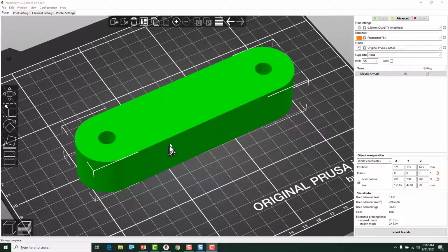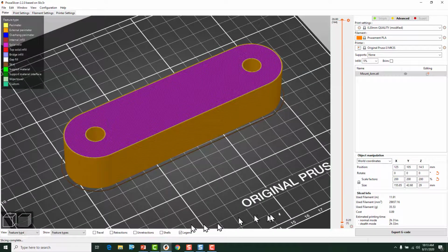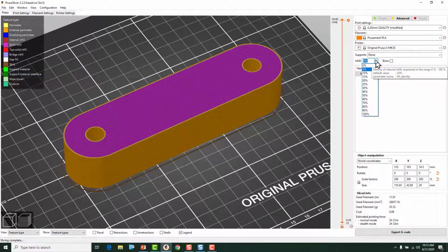So what I've got here is just a simple bracket arm for a mount. And if we slice it, I've already sliced it once, we can go through, and if you look, I have pulled down this infill and I have set it to 5% for right now so that I can show you guys a little bit about infill.